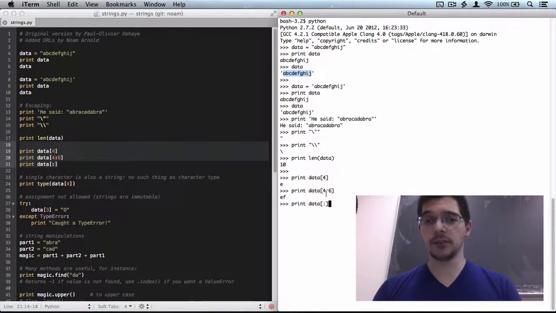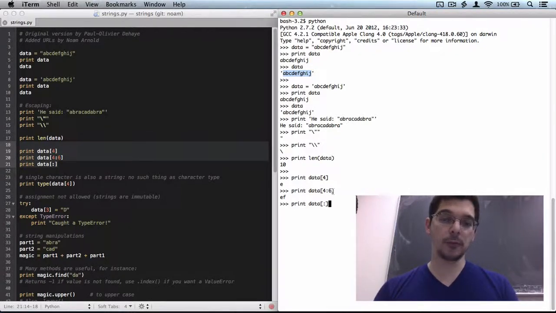Okay, so something else you can do is slicing. So this is called slicing, and it's selecting all the characters between the 4th index and the 6th index. So remember, this is really between the 5th and the 7th letter. And the output is EF. So some of you might have expected EFG. Why is it EF? Well, you should see this as an interval that is closed on the left, open on the right, meaning the entry on the left really starts at the 4th index, and the entry on the right stops just before the 6th index.